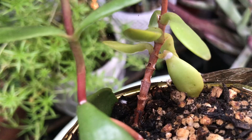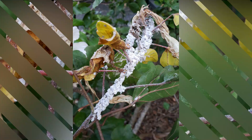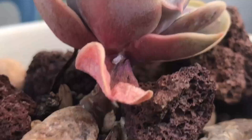The mealybugs pierce the surface of the host plants to find sap and they suck the nutrients from the host. There can be several generations of mealybugs and their life cycles can overlap, meaning that once they get started the population can grow very quickly. They seriously are the devil and I'm getting goosebumps just talking about them.